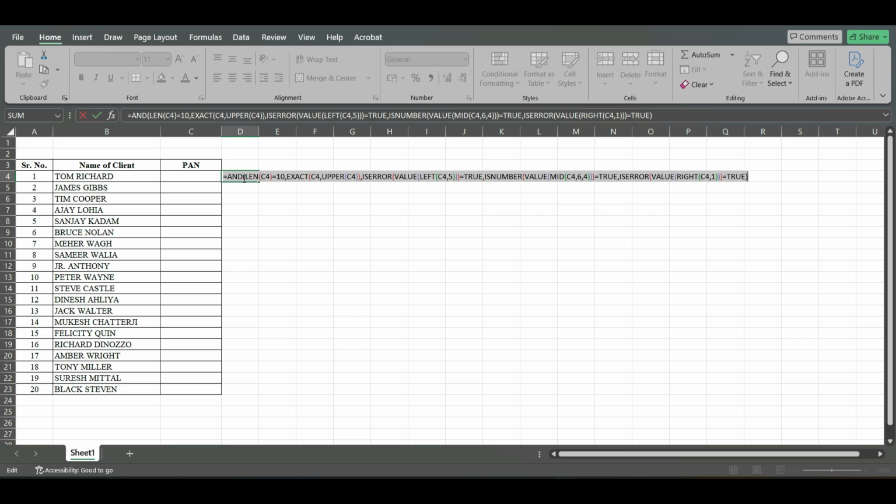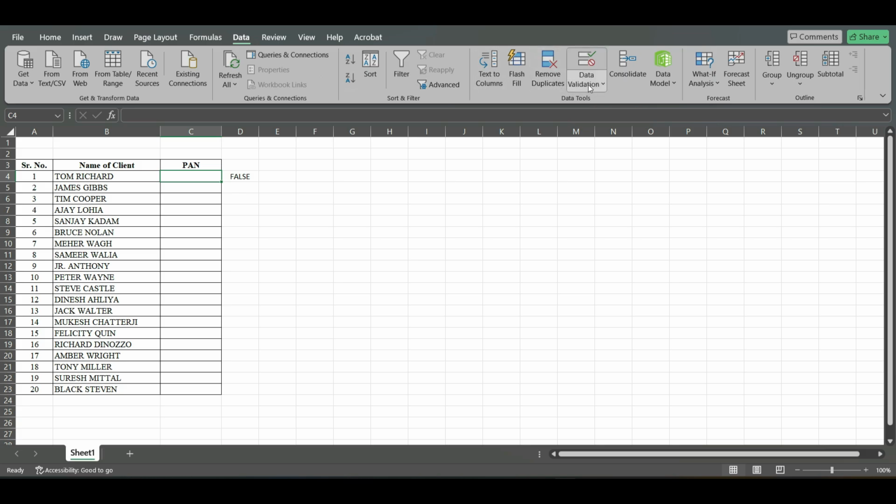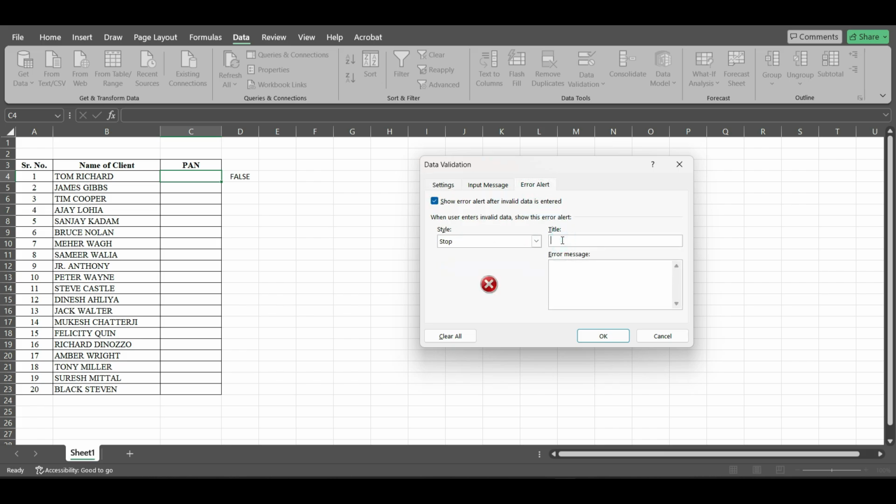Now you have to copy the formula from here, Control C. Then select this cell, go to Data, Data Validation, change this Any Value to Custom, and in this formula box, paste this formula. In case of any wrong input, there should be an error message displayed. So go to Error Alert and input the title.